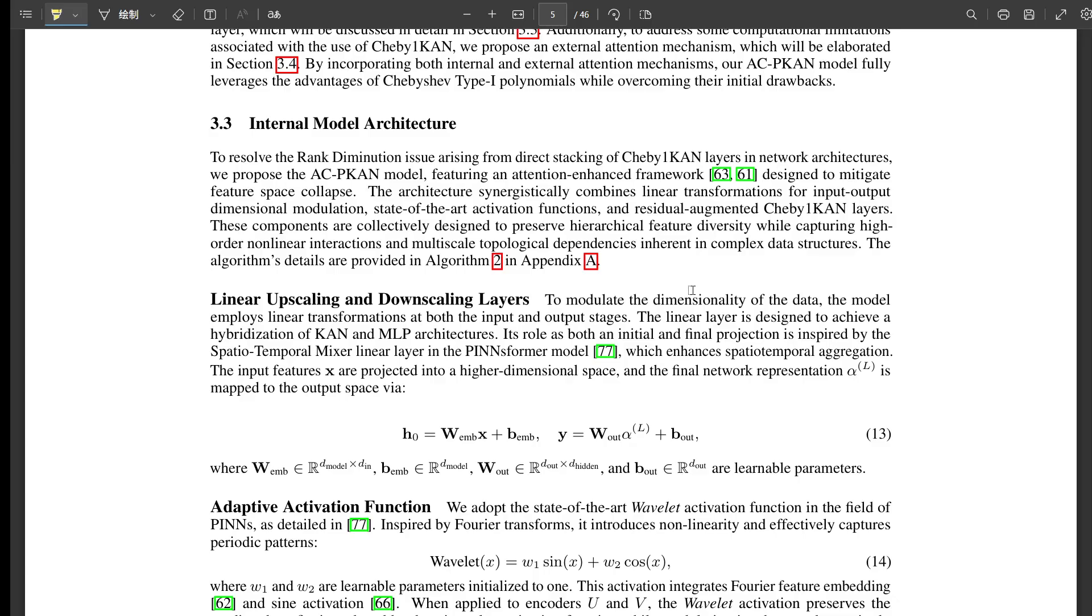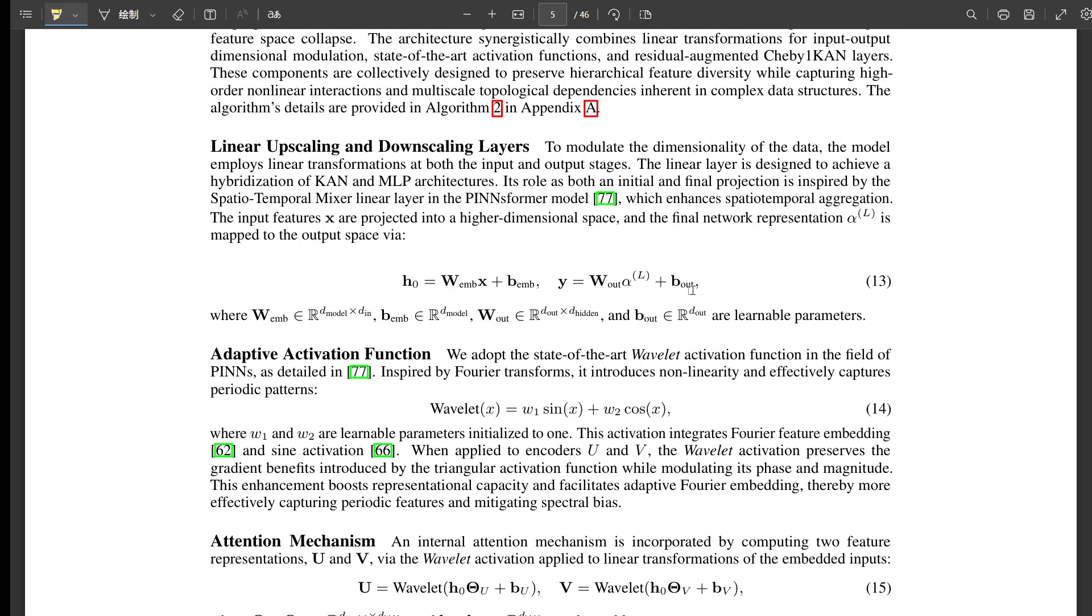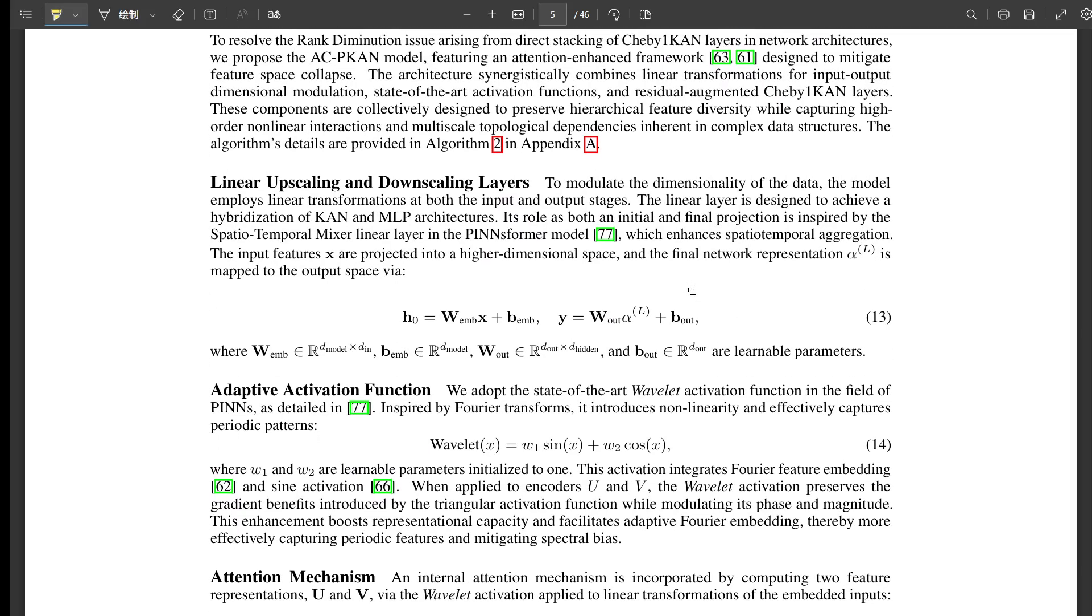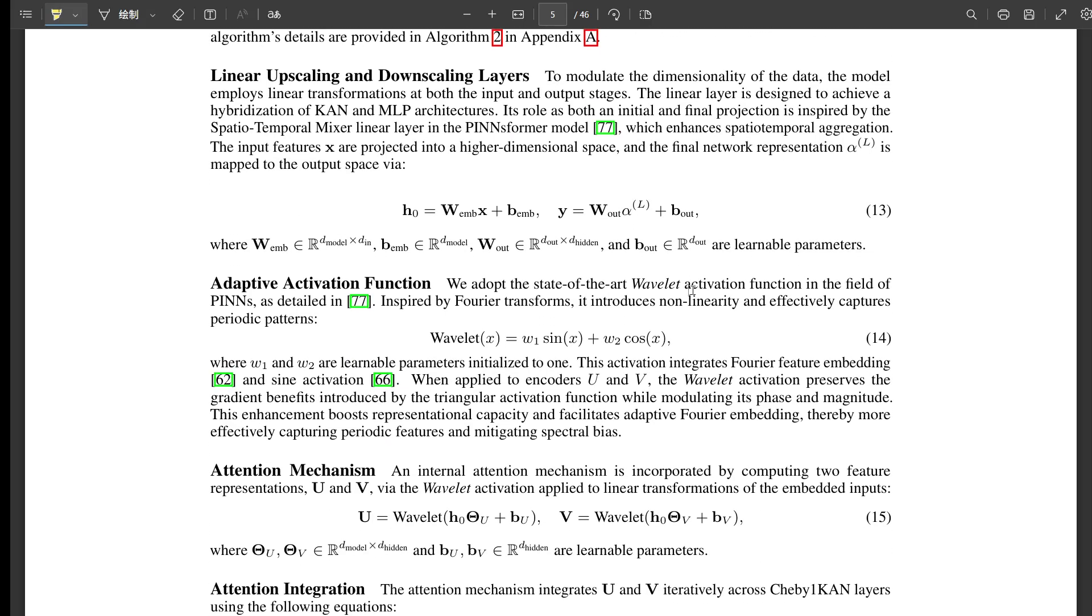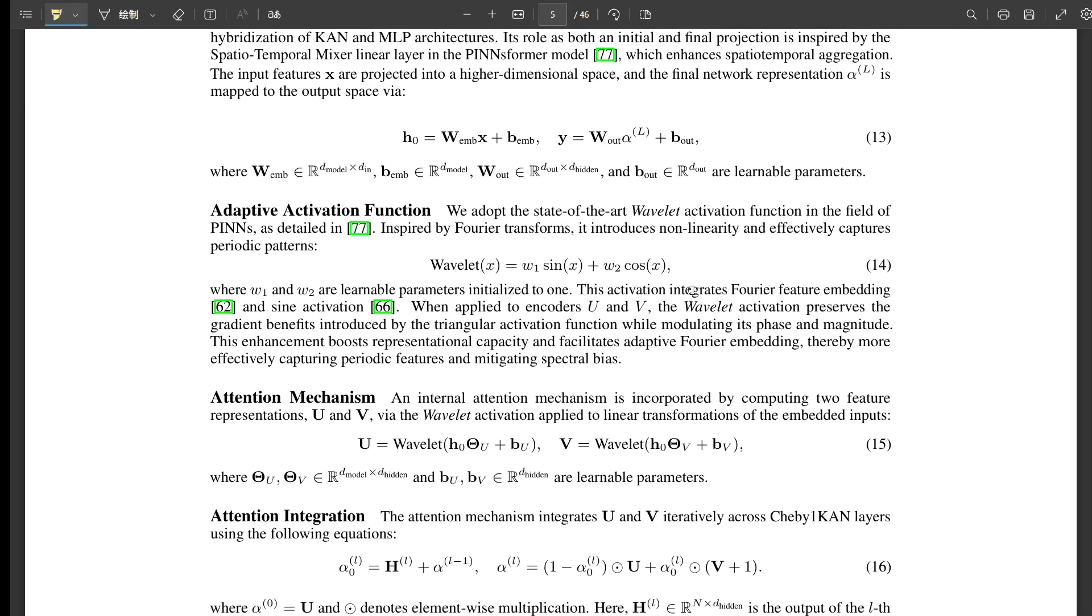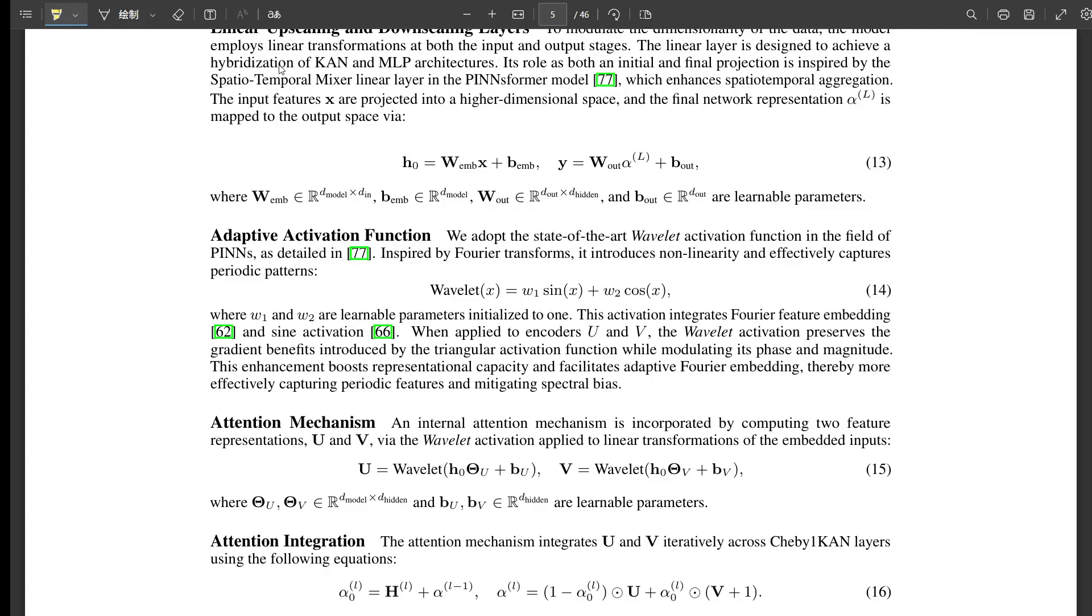Now, what about the external attention mechanisms? You said there were two - RBA and GRA. Residual-based attention, RBA, is the first one. This is more about the training process itself. It looks at where the network is making the biggest mistakes, the largest residuals at specific points. RBA dynamically increases the weight on the loss components where those residuals are largest. So if the network is way off in one area, RBA basically tells it to pay more attention there. Training these Chebyshev-1-CANs can sometimes be a bit unstable or slow. RBA helps by making sure the network prioritizes fixing its biggest mistakes first, which can lead to faster and more stable convergence.